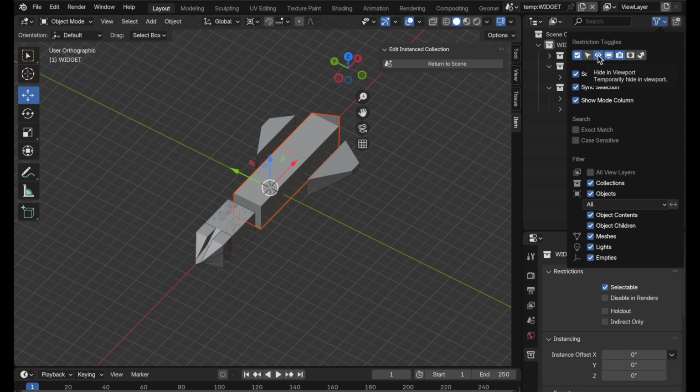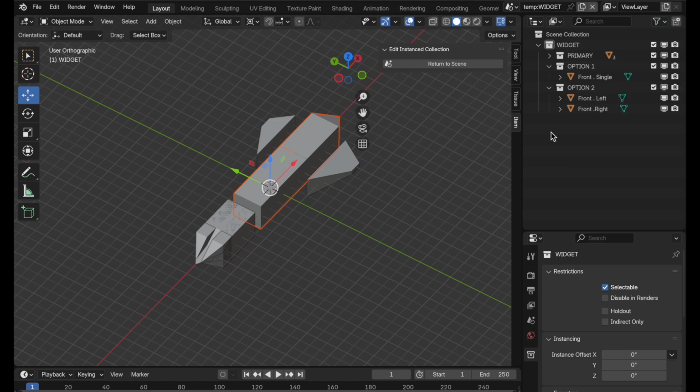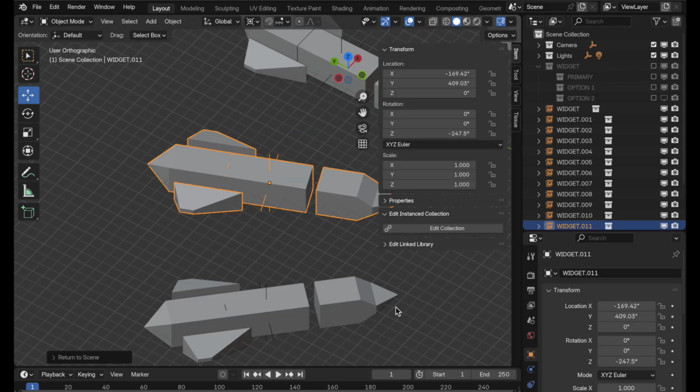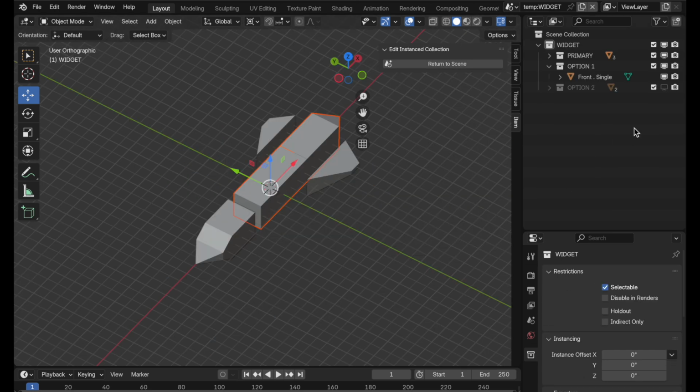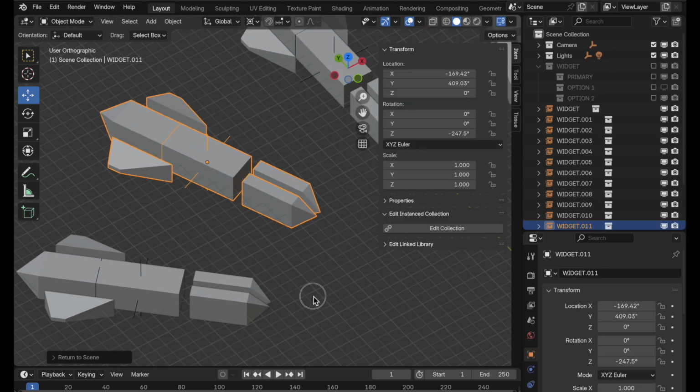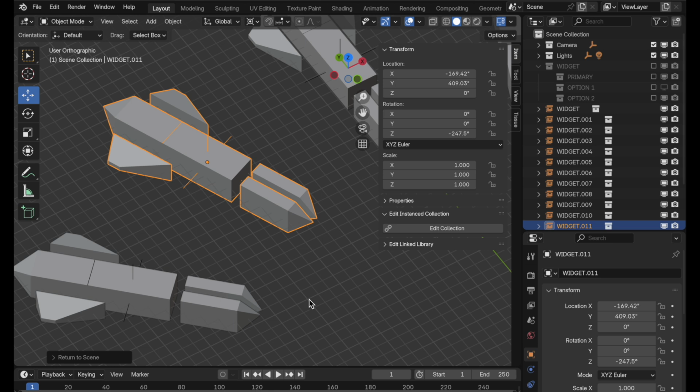That temporary is important because it means we're hiding it here, but it's not going to retain that and hide it anywhere else. So as soon as we turn this off, now watch what happens. If I come over, let me collapse this and turn option 2 off, and then we return to the scene. Now we have that global control for that option. And so that is the difference between the default eye icon and this little screen icon as I show it. So now we can come over here and we can turn on the other option and return into the scene, and that is retained. So this is animatable too, and that's exactly why I used it in the tutorial on doing variations, because you could animate that, whereas you can't animate the little eye icon that allows you to enable and disable in a temporary sort of way.